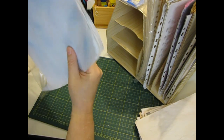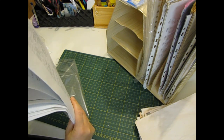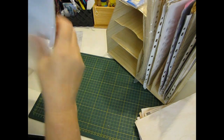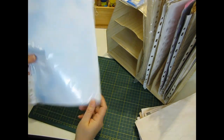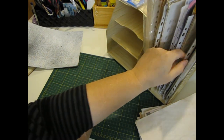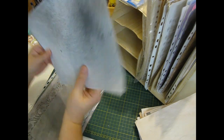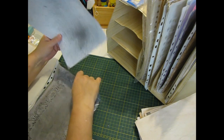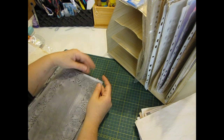Although, debating whether I should maybe put the black sprayed ones in with my other black dyed stuff and try and keep colours together. Might be a better way to do things. You don't know how you want to organise things. You sort of have to change things as you go, don't you? Because you work out as you're journaling how things will be effective for you to store. Put those in there. This is a lot better already because that was a big mess.